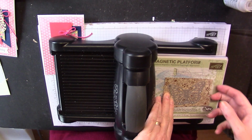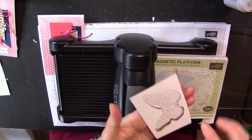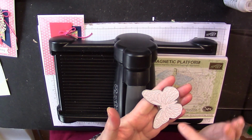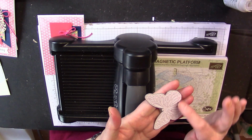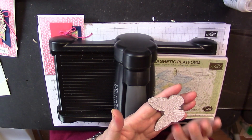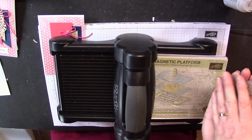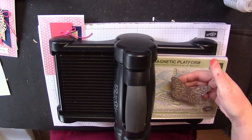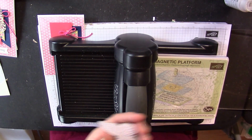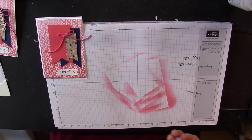You then remove your die with the cardstock, flip it over, and you will see, so that's come straight off, look. So what you will see is the image of where the die cuts have been made. If any of those don't look like they've cut right through, just very carefully tip your die upside down like that, put it back down, run it through the Big Shot another couple of times. Sometimes it takes a bit of practice to get used to die cutting.